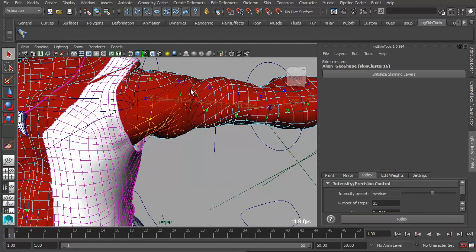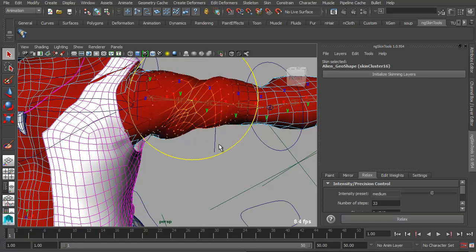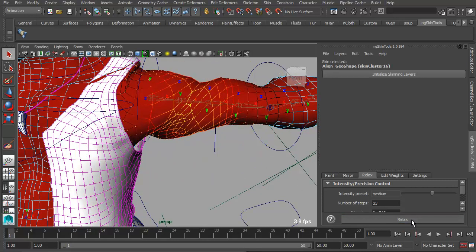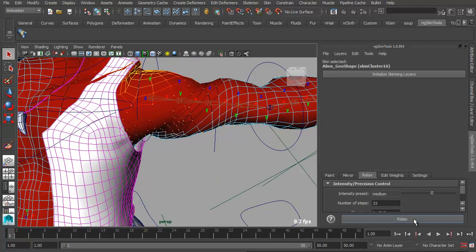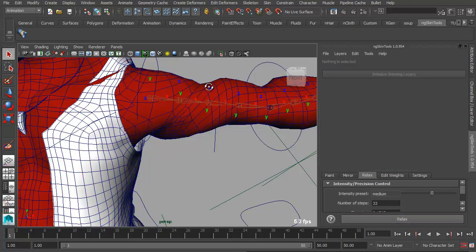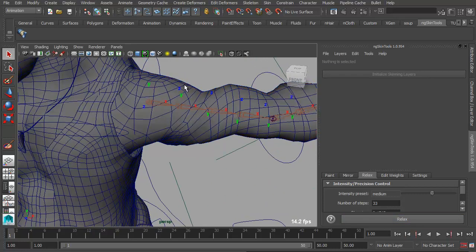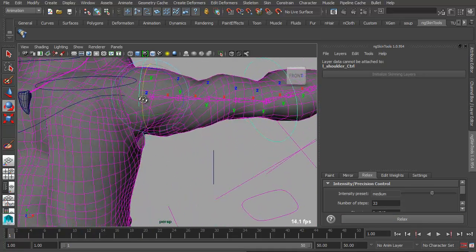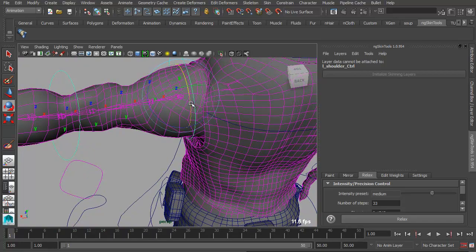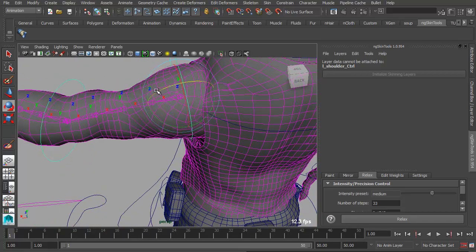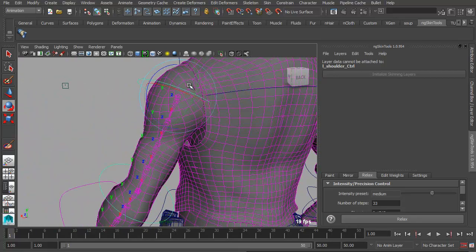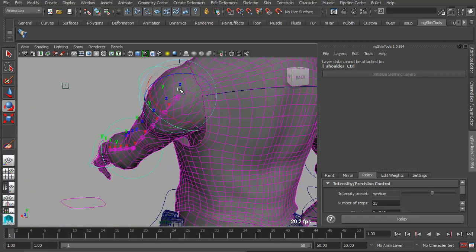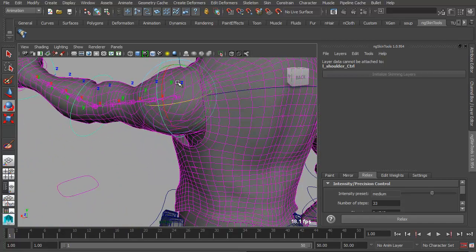If I just relax this whole thing, relax the crap out of it, that just really helps you maintain the volume a lot better and get nice deformations. And again, it's just rotating around and then following your arm completely.